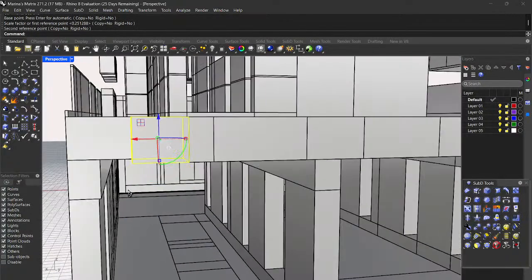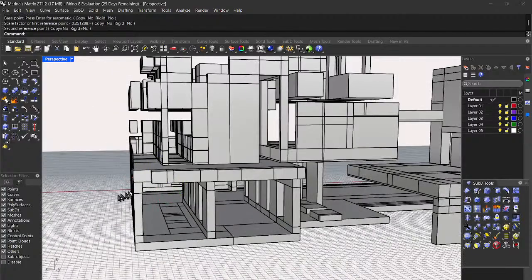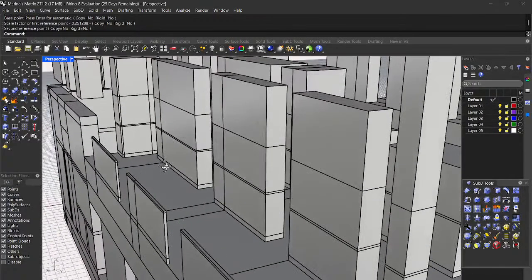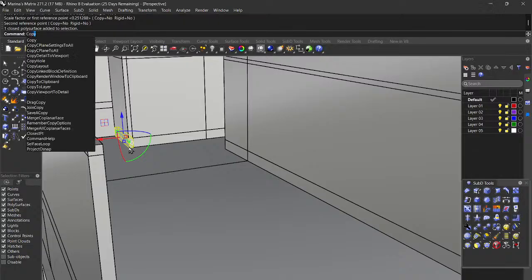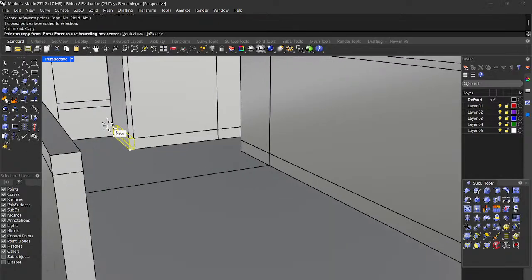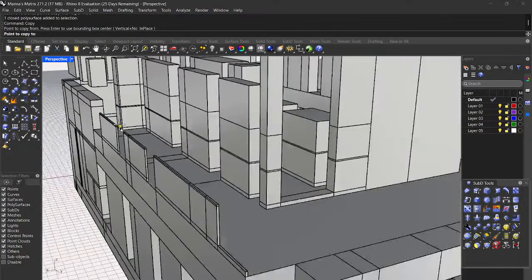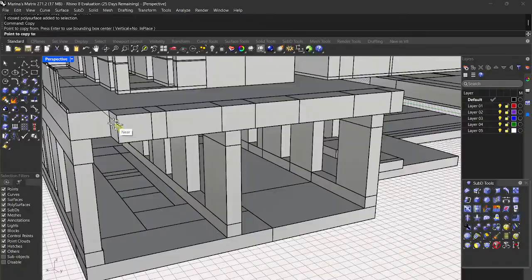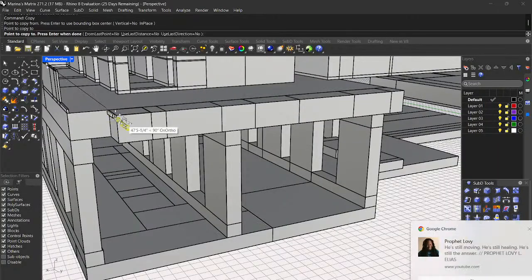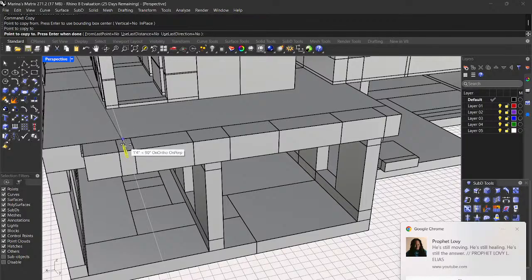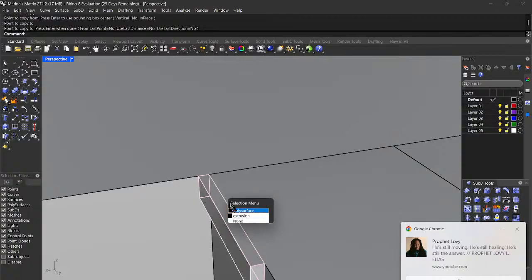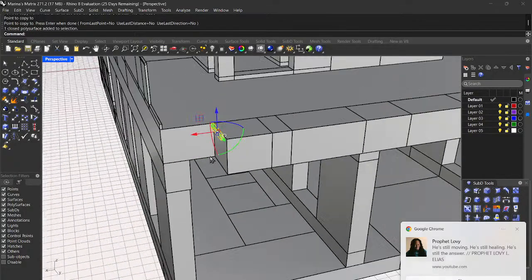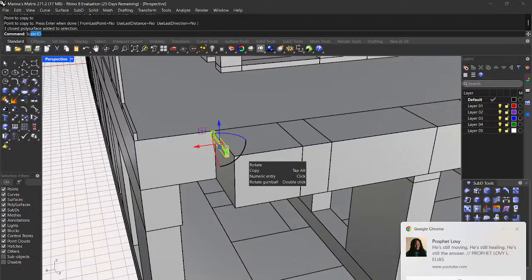So, okay. Let's see if. Okay. Let's scale this.